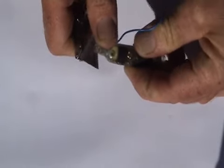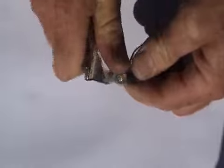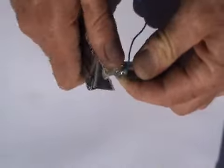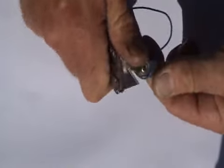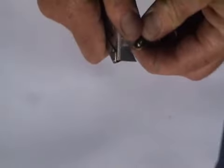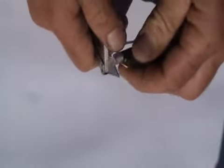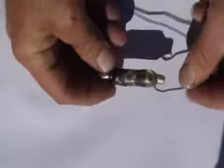Now it's just a matter of slicing off the excess heat shrink with a sharp knife. Not quite as soft as it looks. Yeah, that one's coming off better. And there we have a rather crooked G-spot.